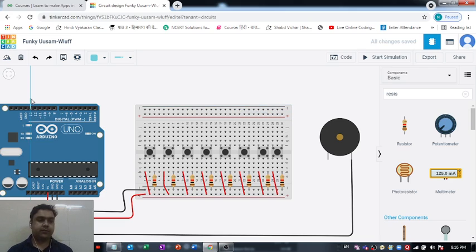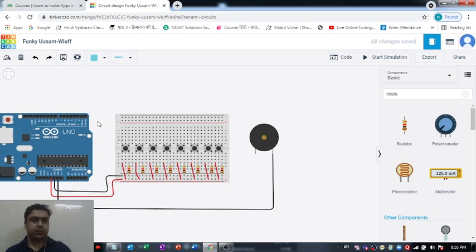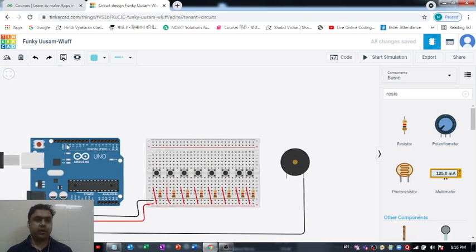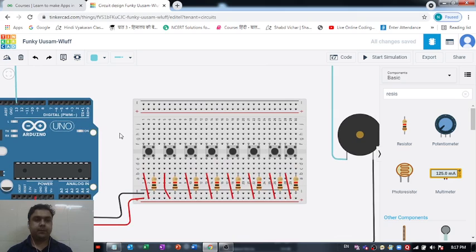So that's how I would like to do. Okay, yeah, now it is fine. So I'm connecting this with the positive terminal of the piezo, right? Okay, now let's zoom in.